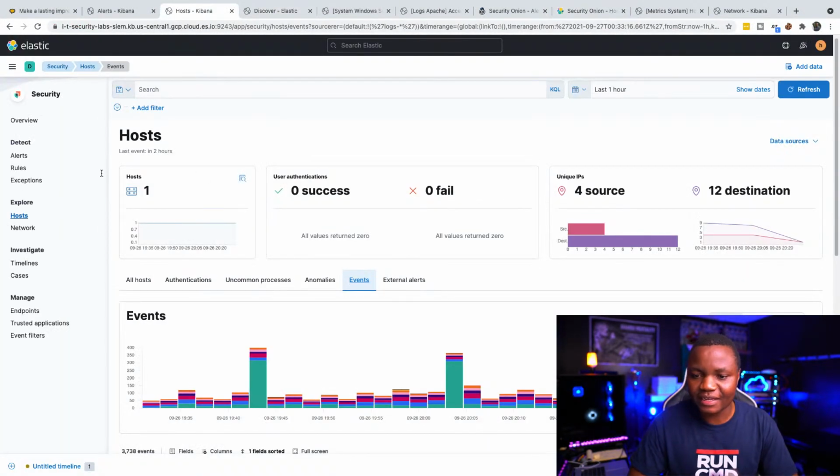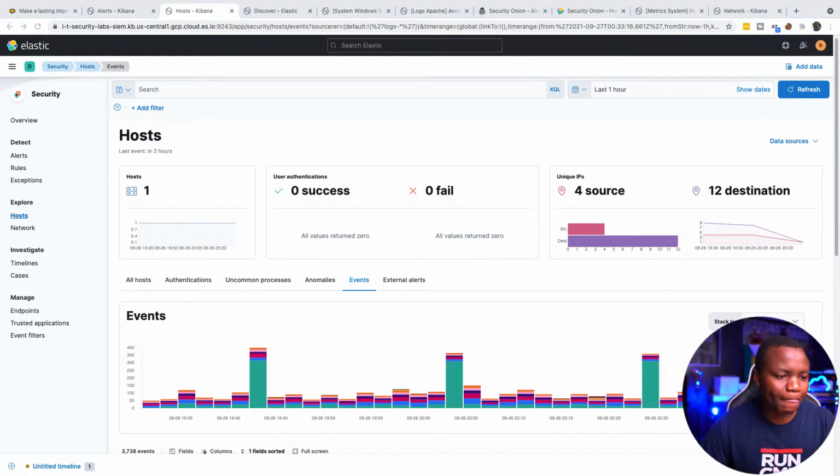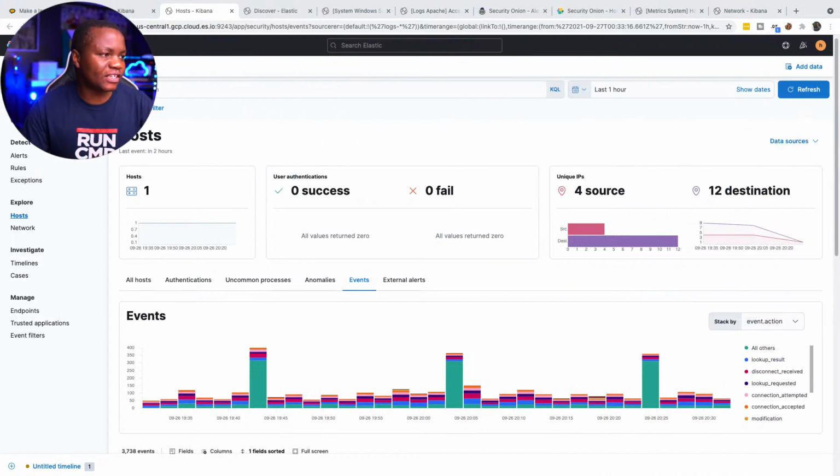All right, so before we even do anything, let me show you what this should look like, right? We are detecting here. Let me move myself a little bit. We are actually detecting right here. We have one host. I have my machine that I made. It's called Impressme. I am sending all the logs from Windows to a security events and log manager.